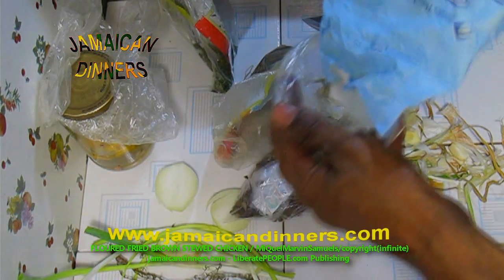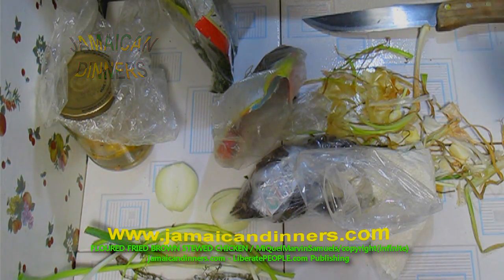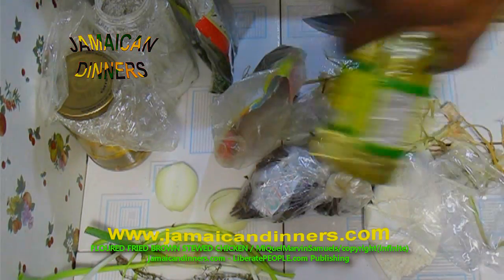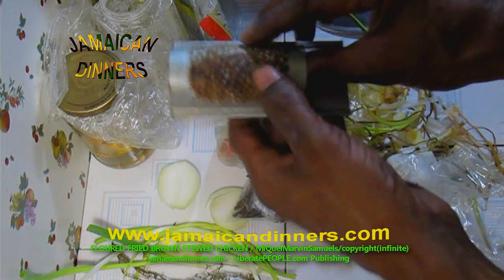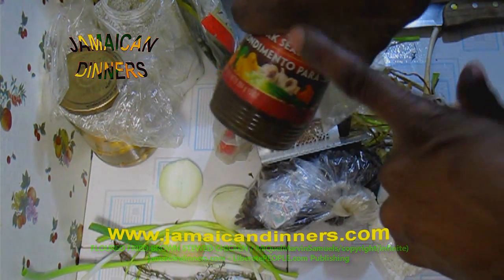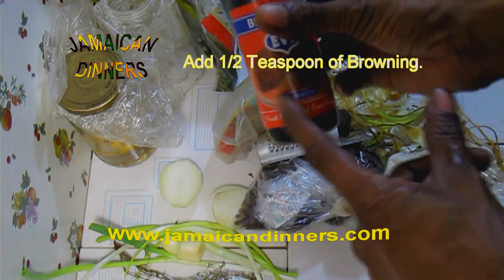We are going to flour the chicken, so about a cup of flour, about a tablespoon of salt, and coconut oil for frying, about half a cup. And to spruce up the gravy, I'm going to add a grated pinch of nutmeg, and a teaspoon of jerk sauce. This is optional. And a teaspoon of browning.